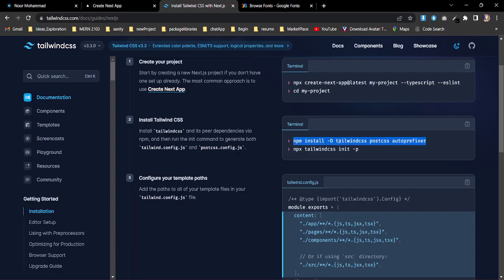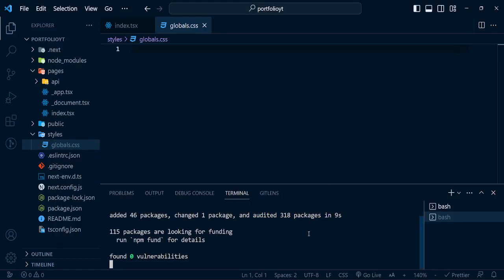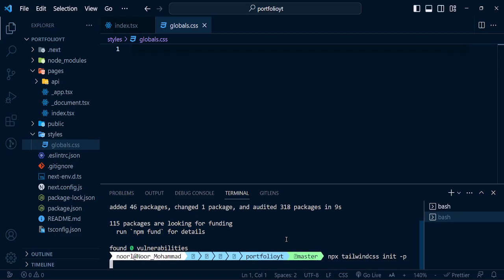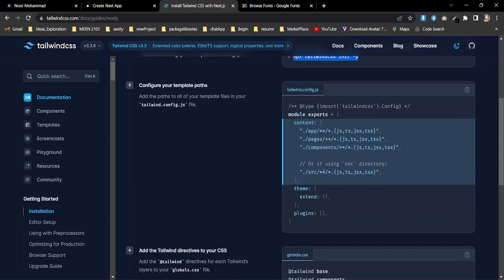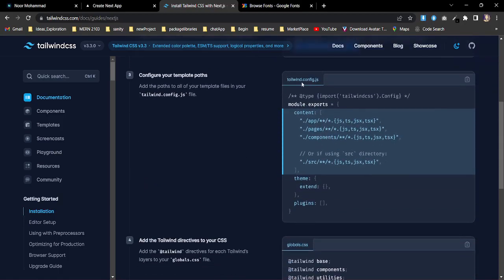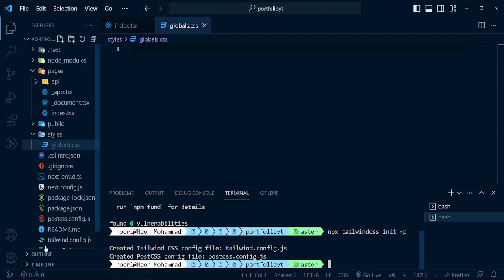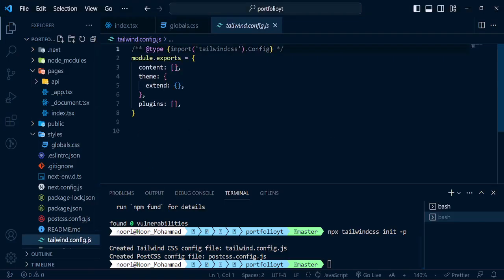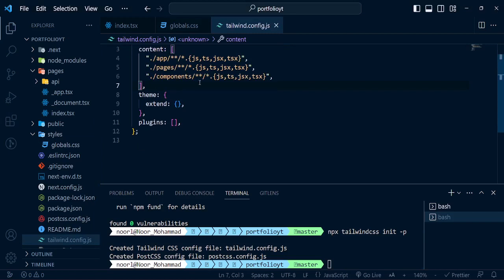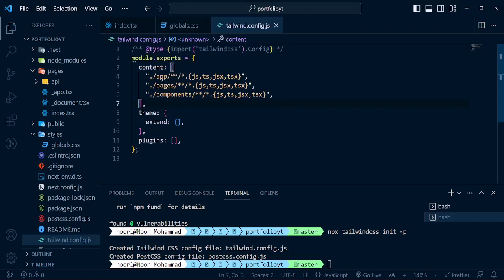And after installing dependencies, we need to install that one also, which will create the tailwind.config.js. Let's create it, and after creating that one, in that Tailwind config.js, what I want to put, because we are not going to use the source directory, is the simple one. So this is our Tailwind config. In that contents, we're gonna use that one. So now we can access with our app directory.